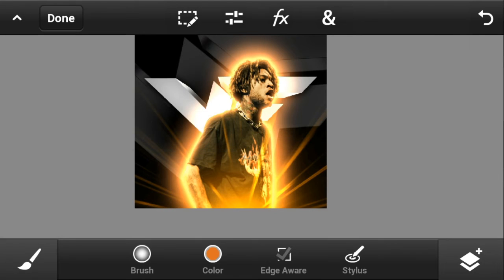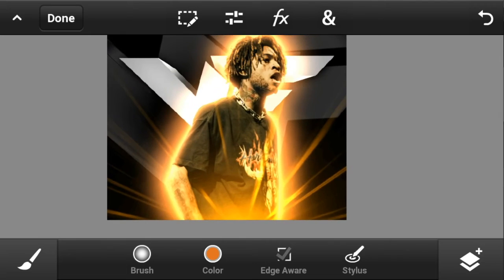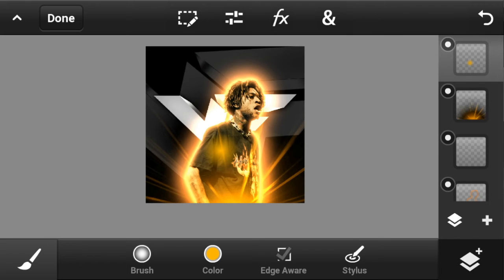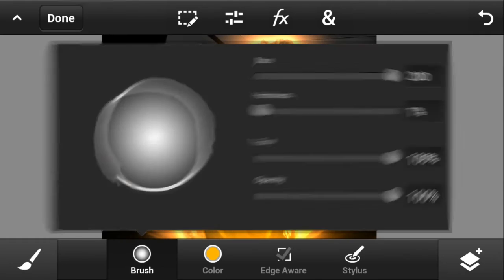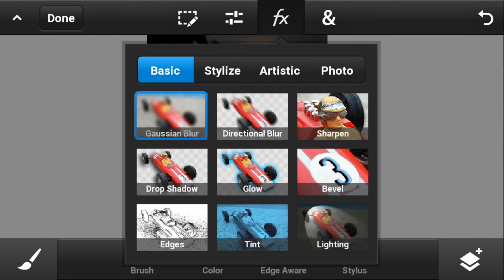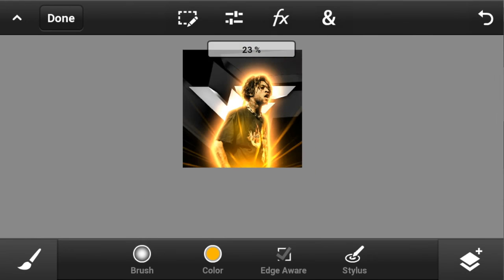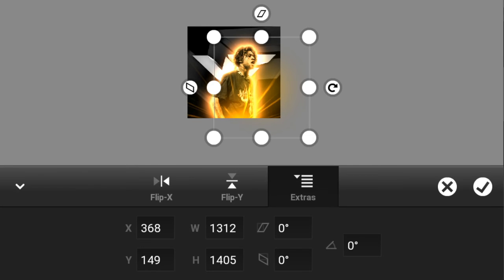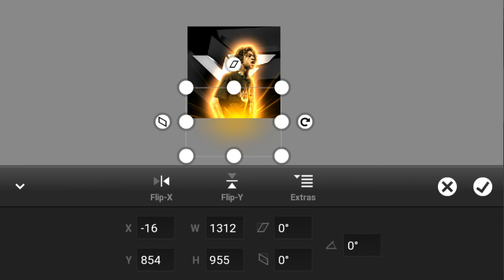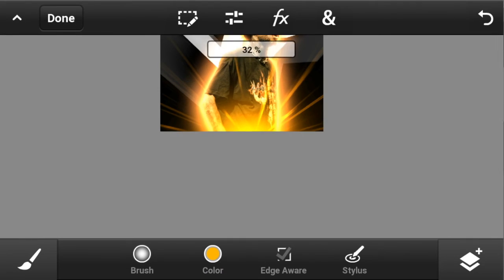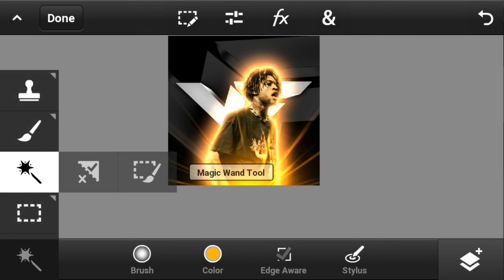You want to get your brush. And the color, I already set to my orange tint. If you want, you can use the eyedropper to get the tint as well, which I guess is fine. Tap on the screen once, and then you want to blur it all the way up like that. I want to give it a little bit of saturation, because why not? And now I want to make it linear dodge add. I'll make it as huge as possible so that I can add it to this. Wait, that's too much. Wait, hold on. So you can see a small light coming up from the bottom.